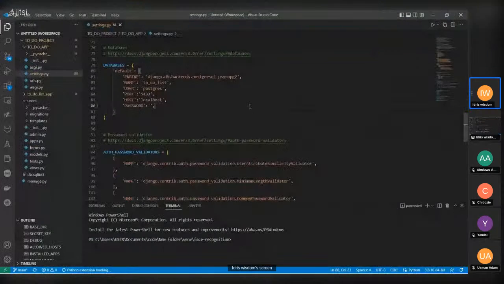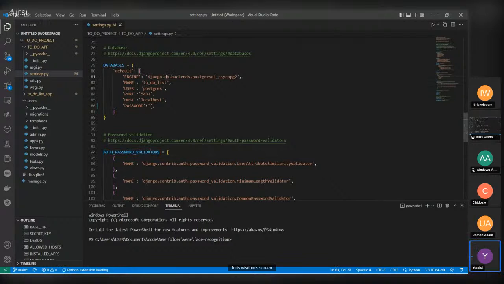So this is the connection, how you connect to Postgres on Django. It's actually in the documentation. You can copy this entire thing from Django this way. The only thing you need to do is pass in the correct name of the database you created, the user, the port, the host, and whatever password you used in creating it. Is that clear? Do I need to explain this connection again?